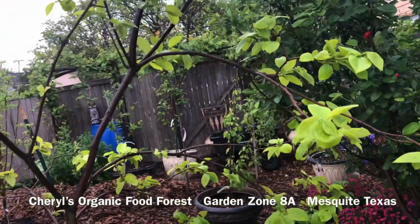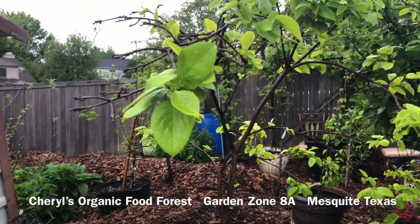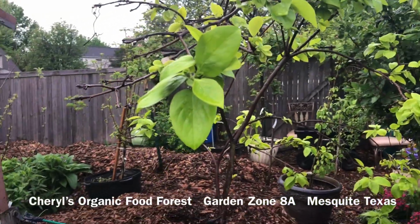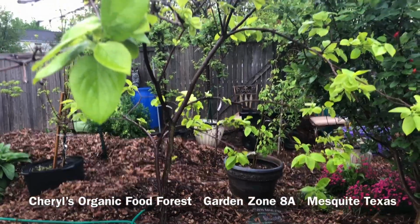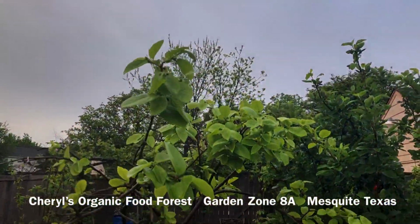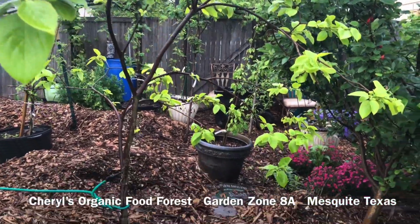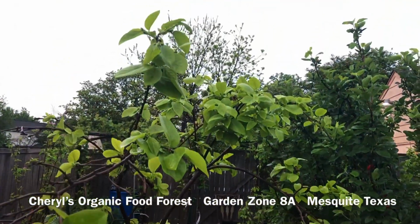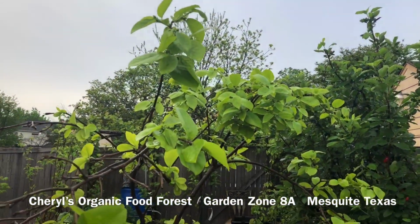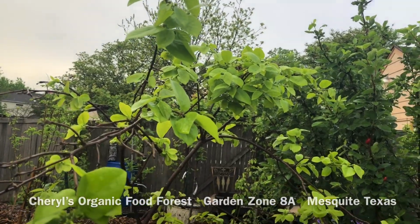So when people ask me questions about fruit trees and I don't know the answer, I refer them to Lead Farmer, because that's who taught me almost everything that I know about fruit trees. So yes, I consider it an honor and a privilege to name this tree Little Lead, because he has persimmon fruit trees that are just enormous.